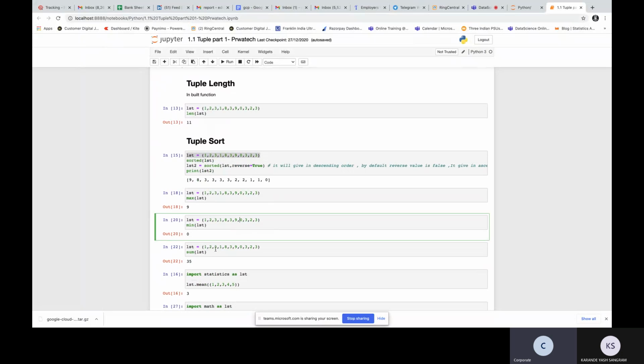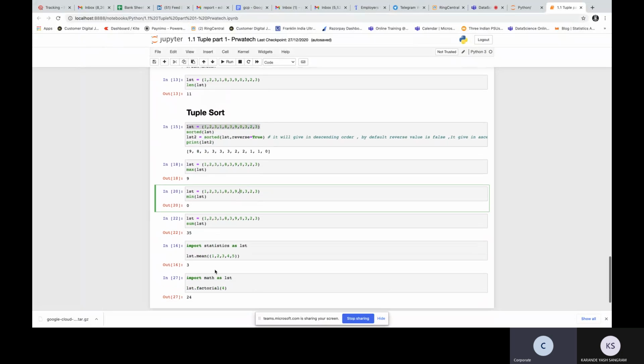Sum of all the elements in the tuple. Mean. We can easily find all this. Your job is to write the manual code for all this: to find the maximum, minimum, mean, median, right? Manual code, write this assignment.